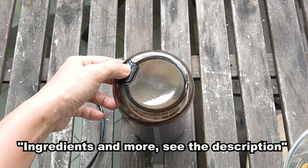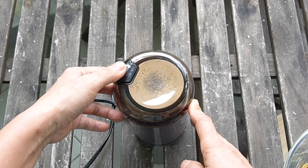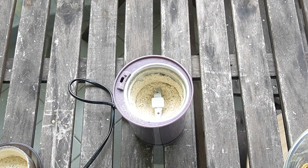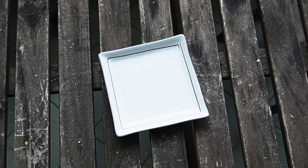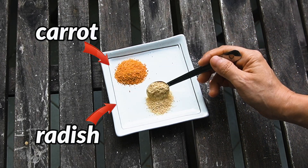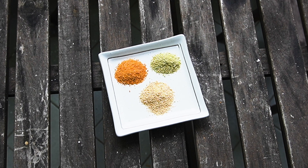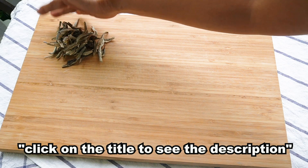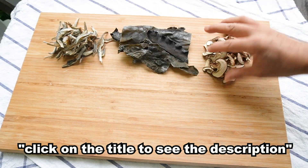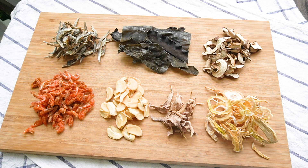If you cannot find or don't like some ingredients, you can omit them — no worries, my friend. In case you have a pioneer spirit, you can develop your own MSG. My suggestions would be carrot, radish, and celery — I didn't use them because some people may not enjoy the flavor. You can also use ready-made powder. I also have another homemade MSG recipe using dried anchovies and shrimp — try that recipe too. The link will be provided at the end of this video.